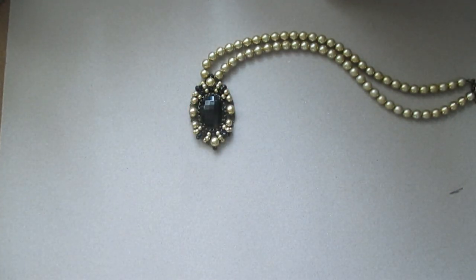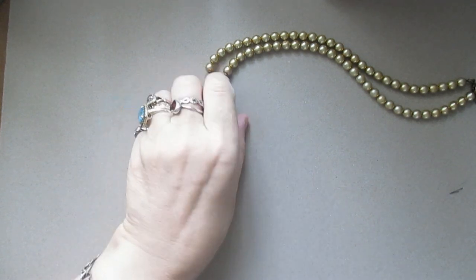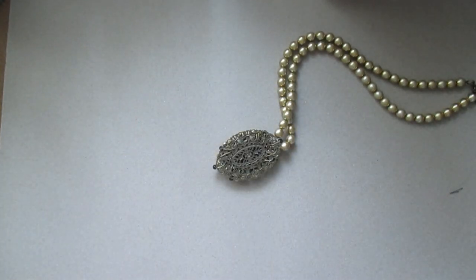But why not? Now, yes, I have to find my filigree. So let me get my jars. And I think that's the leafy one. Or just the oval one. So let's see what I've got here in my jars.